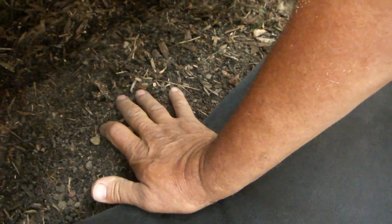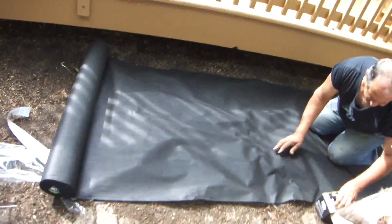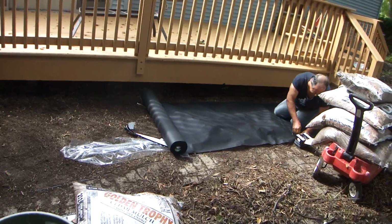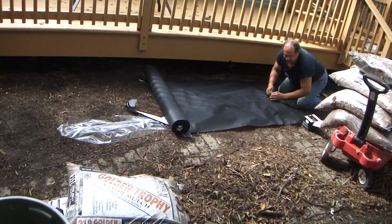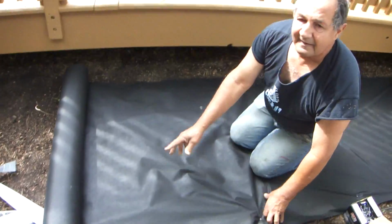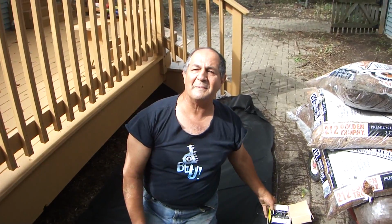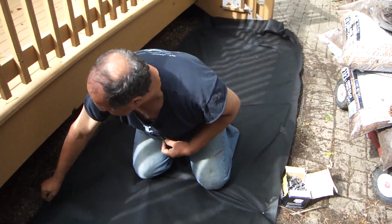Like this. And I'm just going to follow the road down here. I'll just do a small bit at a time. Like I say, it's important to put these every foot or 18 inches to hold them in place. Now, if you know much about this, they sell a little U-hook, but they're so expensive, they sell them by the individual. They're like 8 or 10 cents each, when you can buy a whole box for $8 with 500 nails in it.